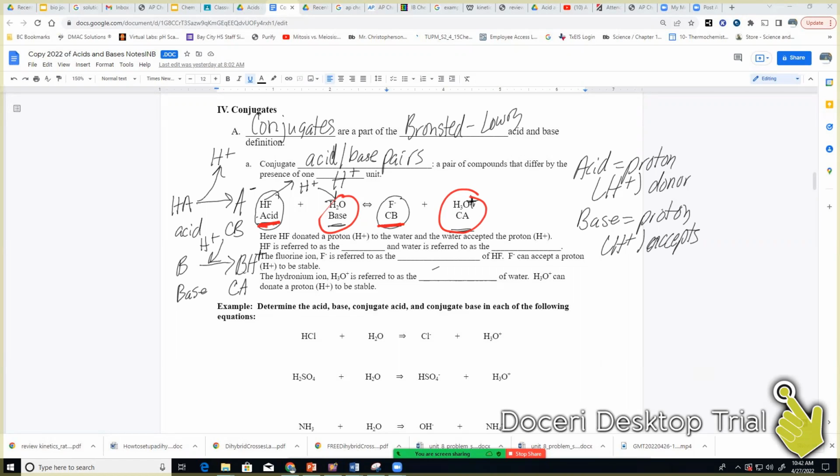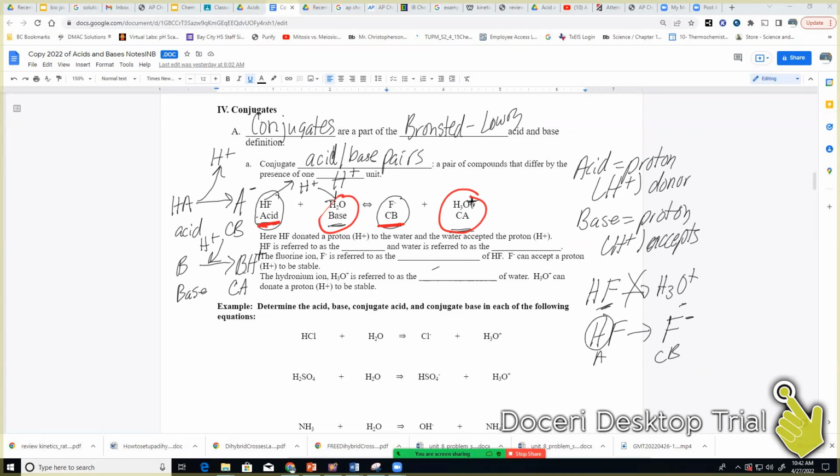So sometimes you'll be asked to figure out an acid conjugate base pair, and I'll have some people say hydrofluoric acid and H3O plus. That differs by a lot more than just one hydrogen. I can't go from fluoride being in it to fluoride missing. So the only thing that it should change is by one H plus. So this would be my acid and this would be its conjugate base. All it differed from was this H and the +1 charge.